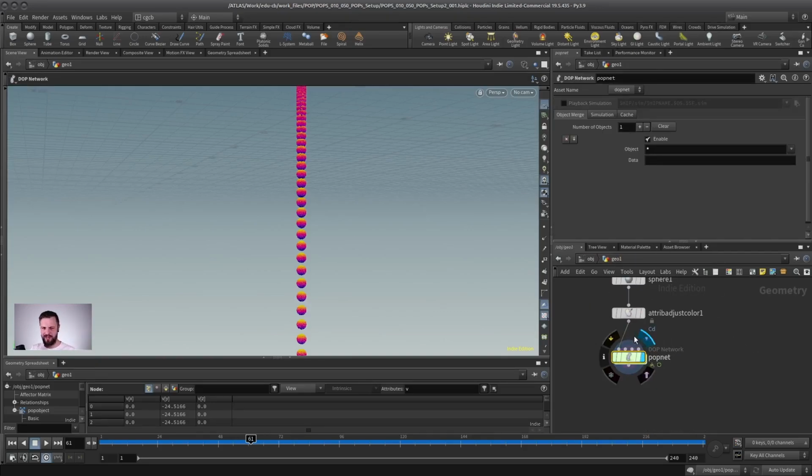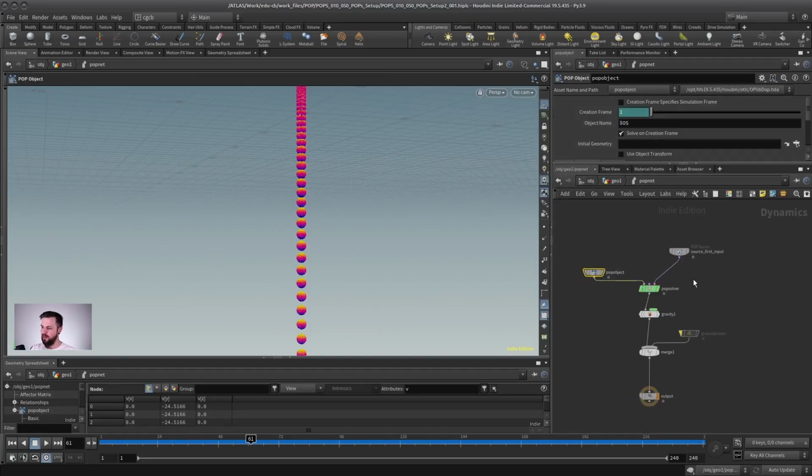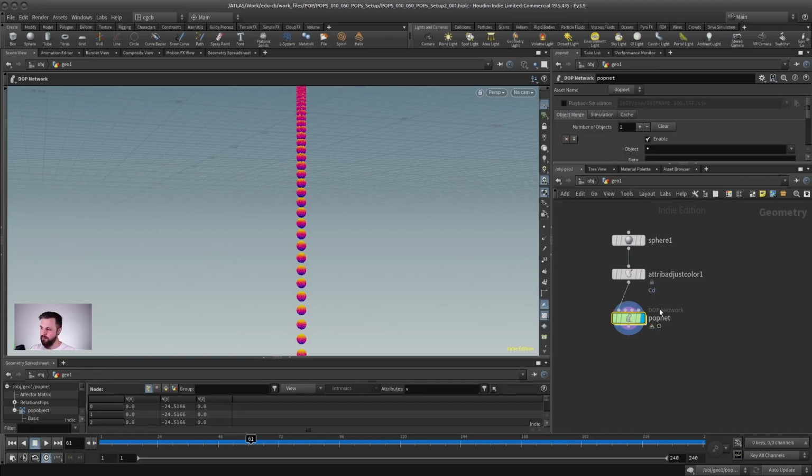Now, it's not completely the same, because the whole world will mean that all the nodes in here will be calculated multiple times per frame as well. But in our case, it doesn't really make a difference. Later on, we will see cases where it does make a difference. Now, if you're not sure where to save it, my best bet is always to change it actually on the PopNet.